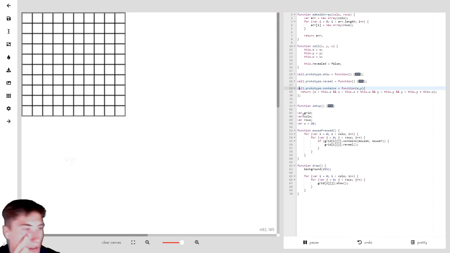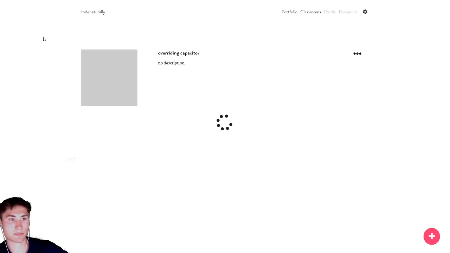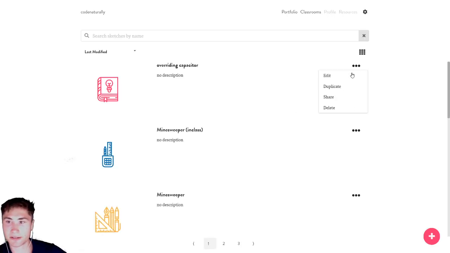Yeah, so I just copy pasted my code for this contains function and replaced it, and now it's working. That's so odd. Empty lines, yeah, I'm not too sure. That was bizarre, but I'm glad it's figured out. So let's continue then.